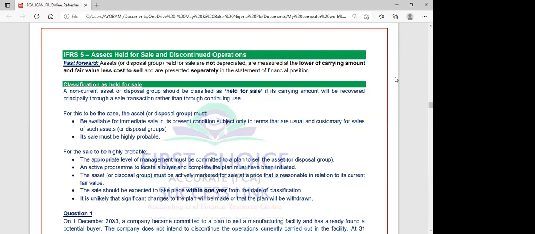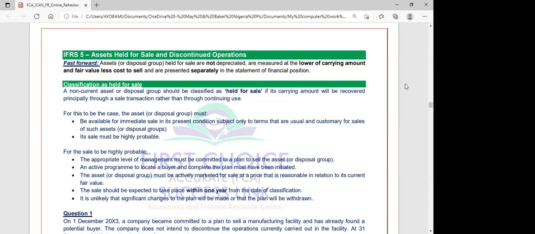So let's go to IFRS 5, asset held for sale and discontinued operations. Normally, I use assets in production of goods or services or for admin purposes. In that case, I will apply IAS 16, property, plant and equipment. If I hold an asset separately for capital appreciation or to earn rental income, that is either land or building or part of land or building or both, I take it as an investment property. If I hold assets for sale in the ordinary course of business, then that is my inventory. IAS 2 will apply.